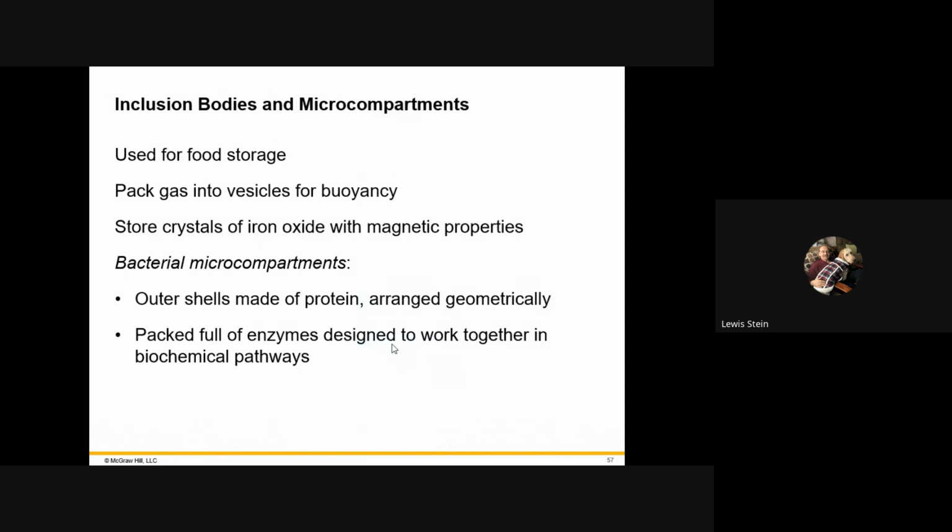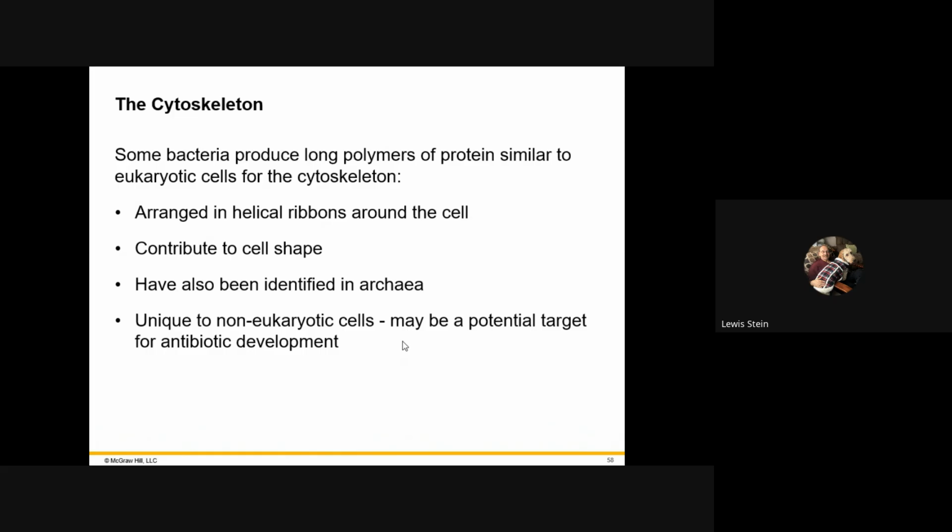And then everything else inside the bacteria that you may see in the lab is about ways that we identify it, or things that are useful, like food storage. You're going to see these, we call them inclusion bodies, sort of generically. Gas vesicles, when I talked about things that could move toward the air or float, are useful for that. These iron oxide and different things are for magnetic properties. They can be either attracted or repelled by magnetic currents. They have microcompartments and different things involved with regard to it. By and large, in our kind of lab, we use these for identification.